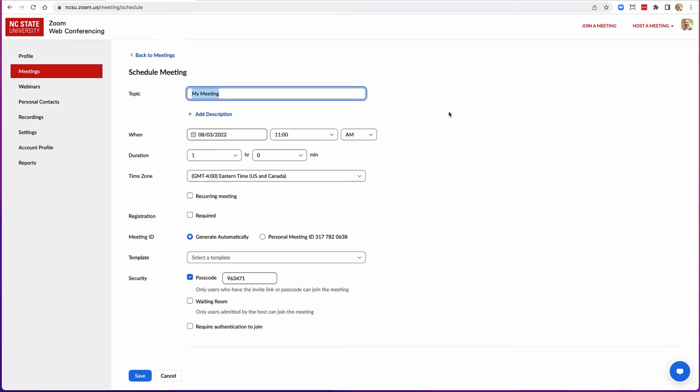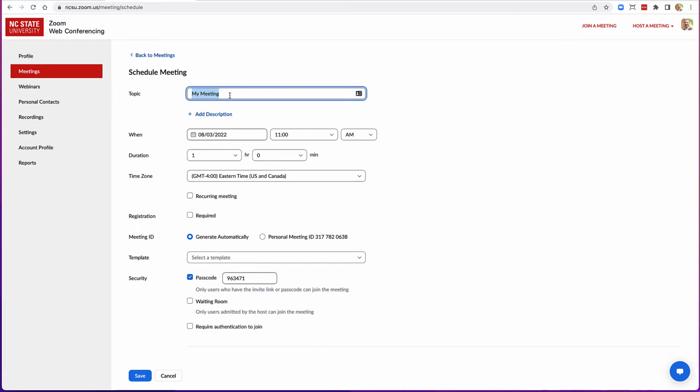And the reason why you might want to use this website is because it gives you a little bit more granular control over the way that your meeting is set up and configured than just using the Google plugin, which I realize a lot of folks do. When you use the Google plugin and you click that Make It a Zoom Meeting button, that's great, but it can only give you the default settings for the NC State meetings. And so you're going to miss out on a couple of different things here.